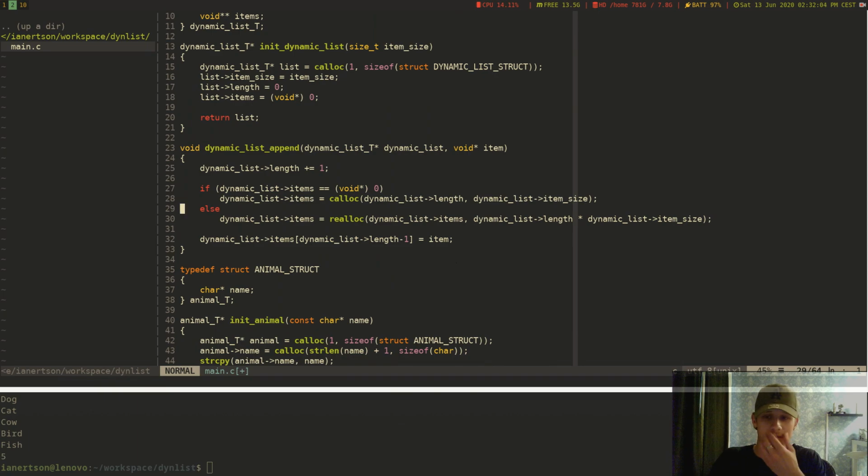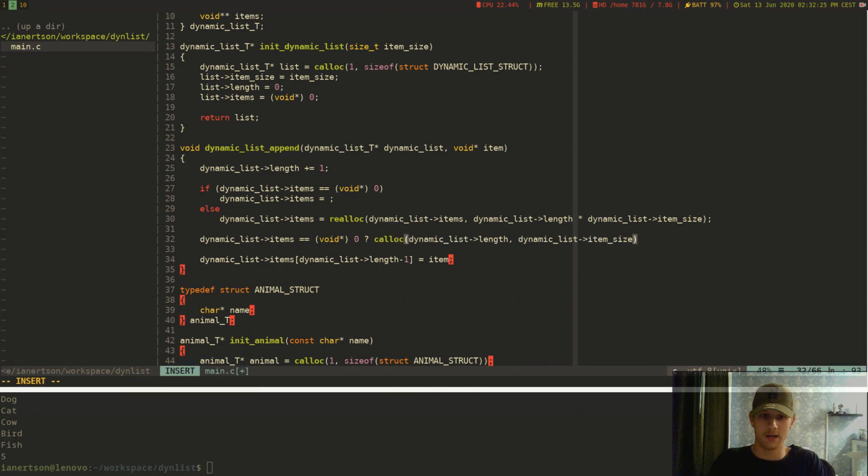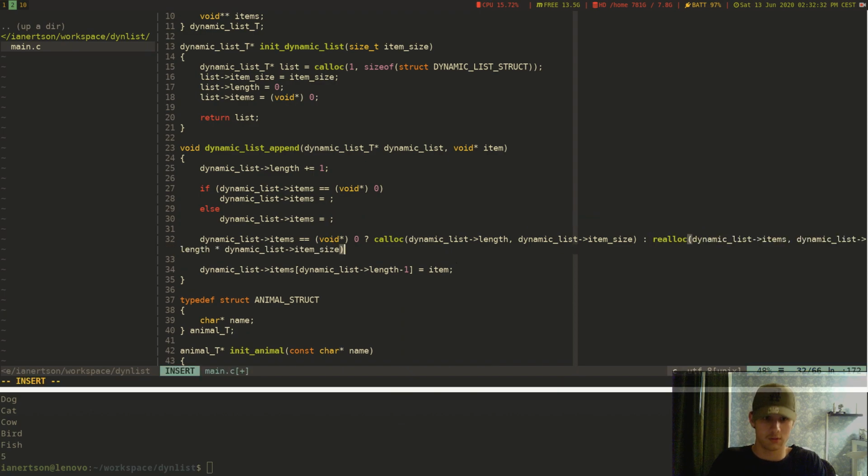You could even make this into a ternary operation. You can have dynamic list items is equal to void like that. Okay, then we want to have that. Otherwise, we want to have that.